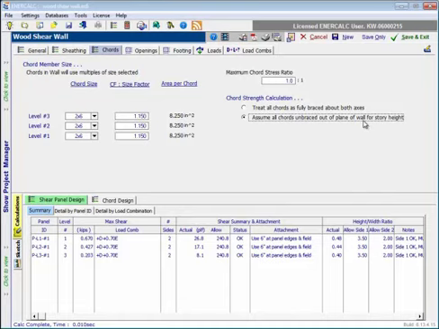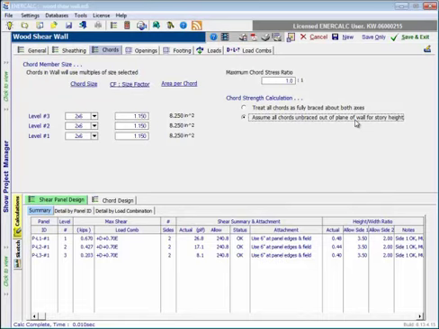So what that means is that it's probably reasonable to assume that the sheathing will prohibit any buckling of a chord member within the plane of the wall that's being designed, but there is nothing that's physically restricting that member from buckling out of the plane of the wall.